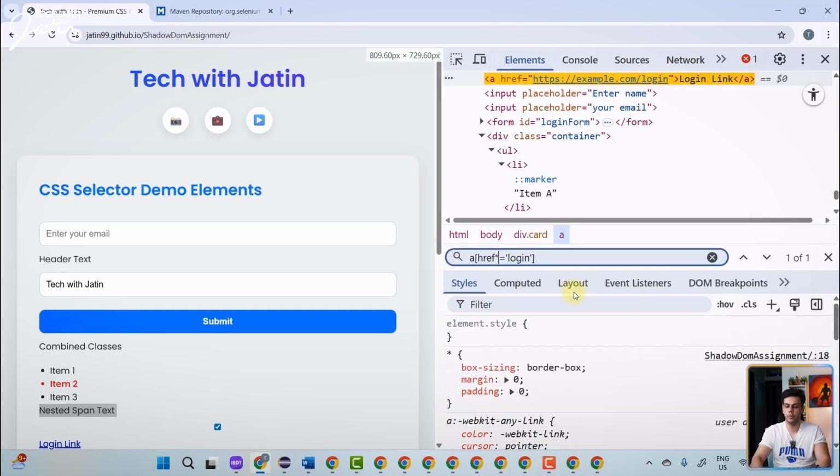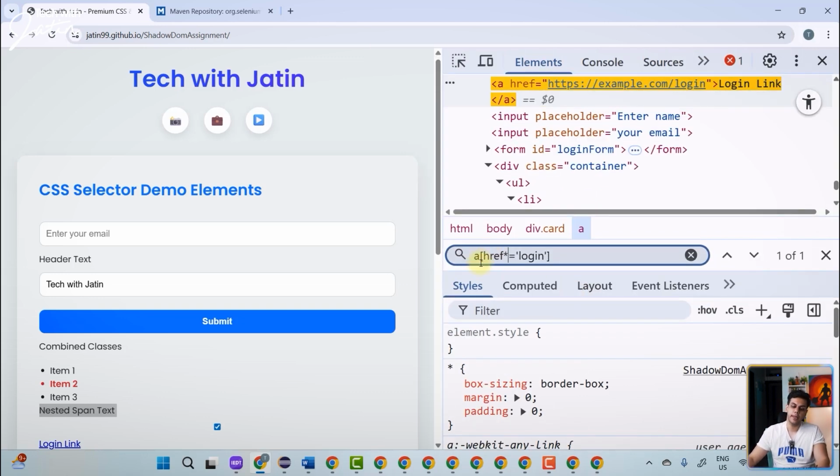All right, let's zoom in over here so that you can see it properly. a href star. Star basically means what? Star means contains, equal to login. So whether the href URL is containing the word login. Okay, quickly write it down at your end. Check it at your end also.